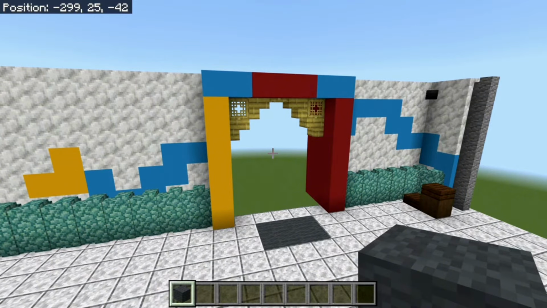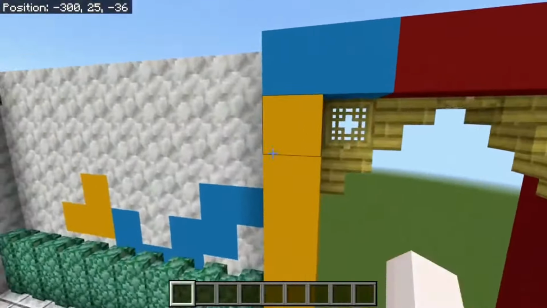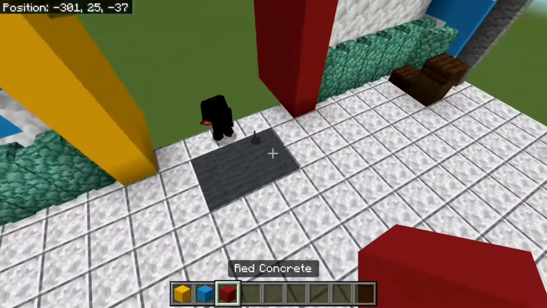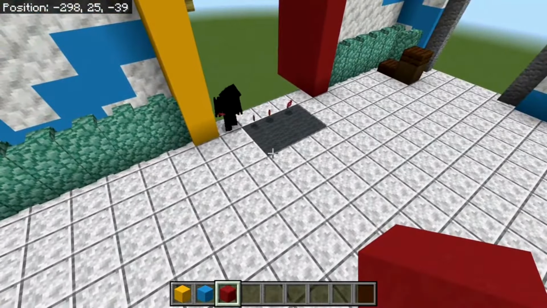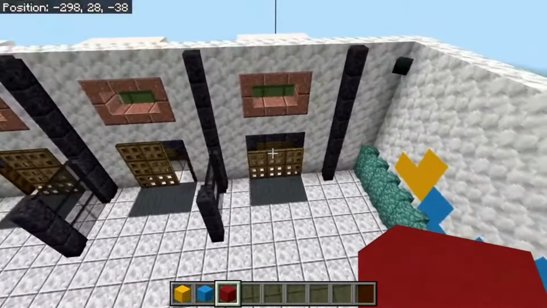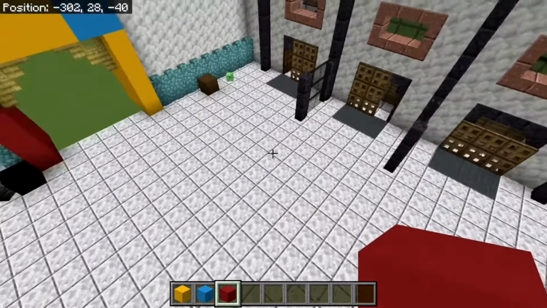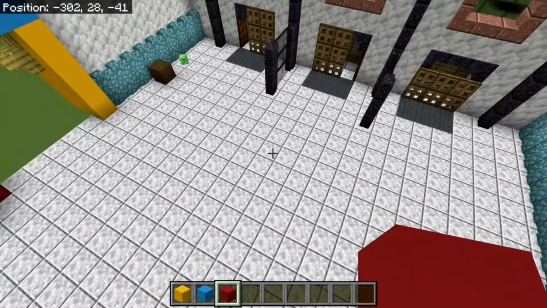So, let's have a quick look here. Now we're going to focus on the floor, because the flooring is the main part of the build. This is like iconic. Stop with the beetroots, man. Beetroot. So anyway, we're going to start the flooring. You're just going to have to bear with me here.